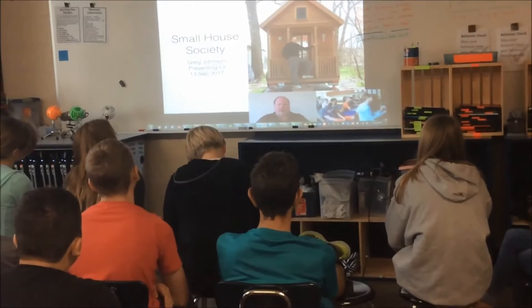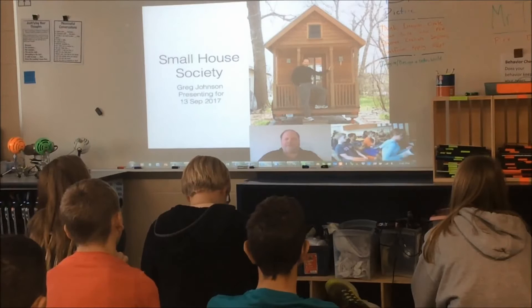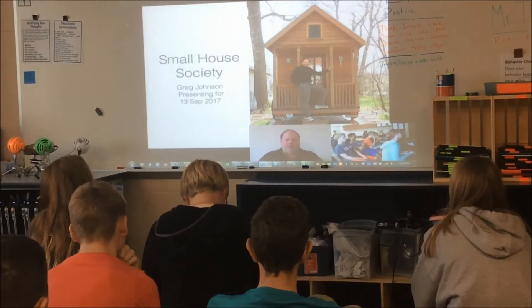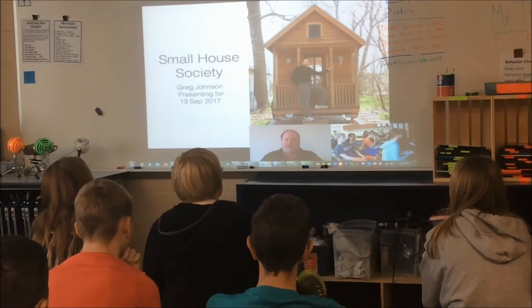At first there was a local paper that reached out to write an article, then regional news caught on, and pretty soon it just took off. I was surprised — it's such a tiny house, I thought there can't be many people who'd be seriously interested. 10 by 7, that's 70 square feet. If you consider the loft area in the peak of the roof as a floor, it's maybe 140 square feet. In traditional architecture you only count livable space where you can stand up, so some people would not count that. But it was small enough to get a lot of attention.